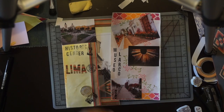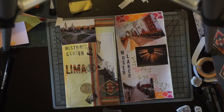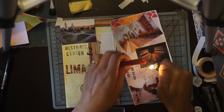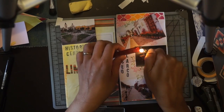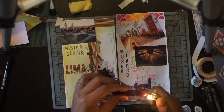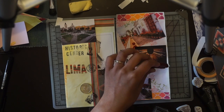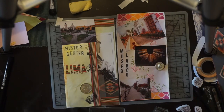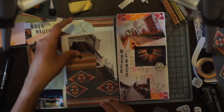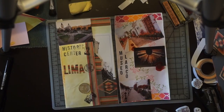This is a one-sol coin of Peru which has a Lima imprint on it — the Peruvian government released coins for different regions of Peru. I nearly burnt my page trying to melt some wax — it caught fire, so be careful! I decided to do some wax seals on the page, and this completes my double page spread of Lima.